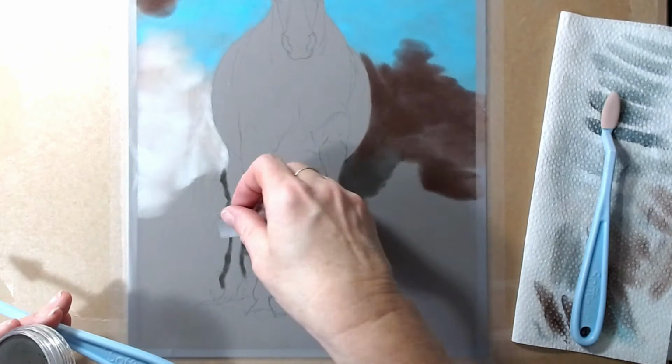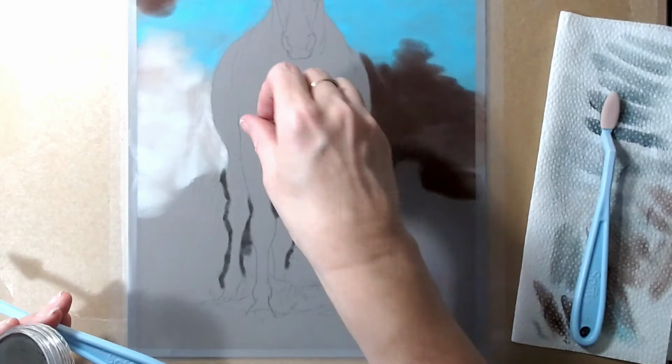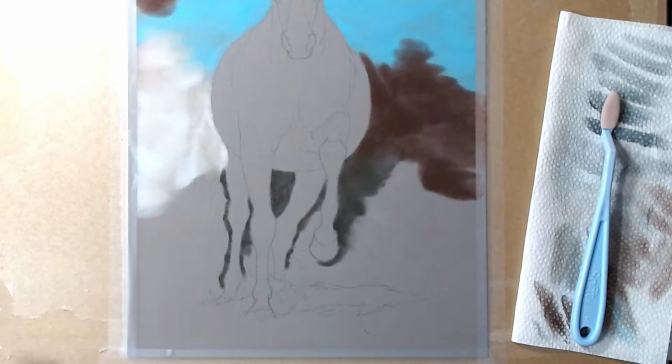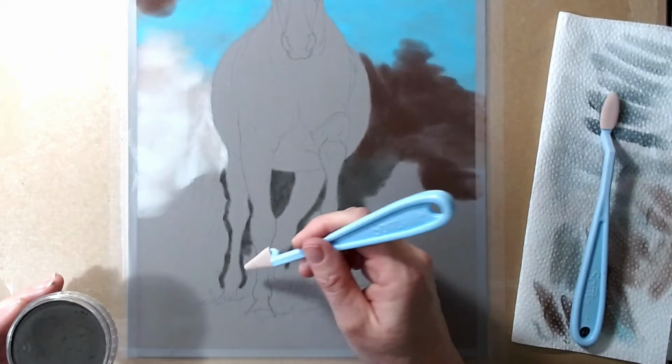Like I said, it's one of the reasons that I like to do these backgrounds first. I already have a good idea of how I want my actual image to look in the end. So it's not like I'm going to do the horse and then think, oh, what sort of background should I put on? I've planned that all out beforehand. You can see because I'm just using the edge, I'm actually creating a little bit more dust.